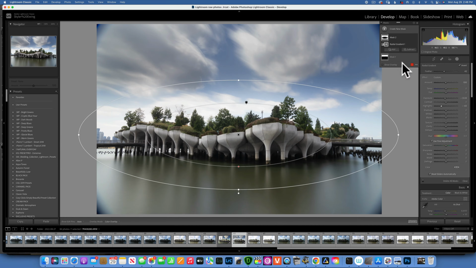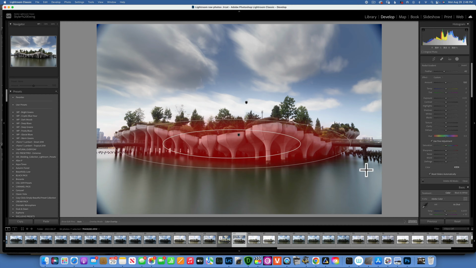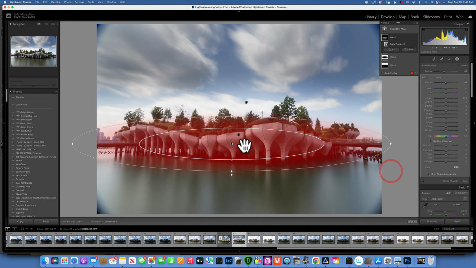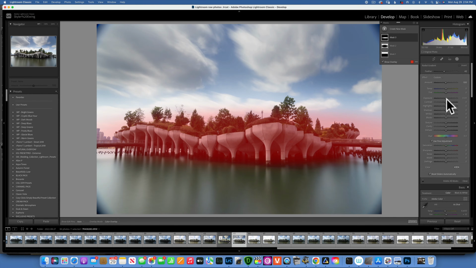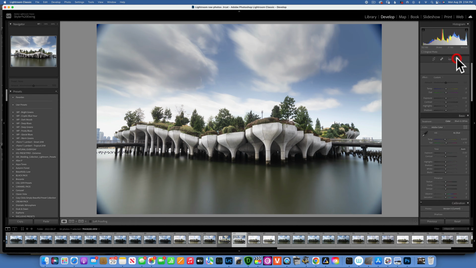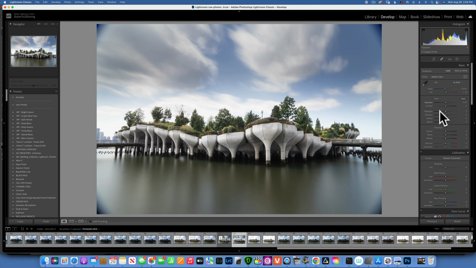Now I want to brighten the inside, so I'll go to create new mask and I'll make another radial gradient, something very skinny, just something like that. I'll place it over here. And here I will increase the exposure a little bit, maybe even add some texture and some clarity. And I think that looks wonderful. I think I am done with my masking. And now the next thing I want to do is maybe bring down the highlights a little bit globally.